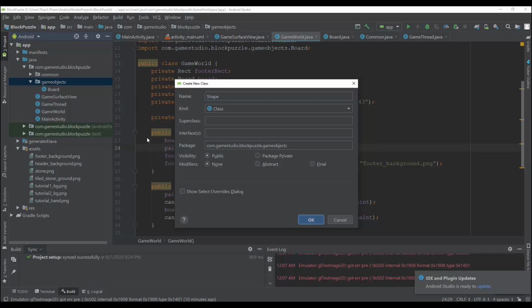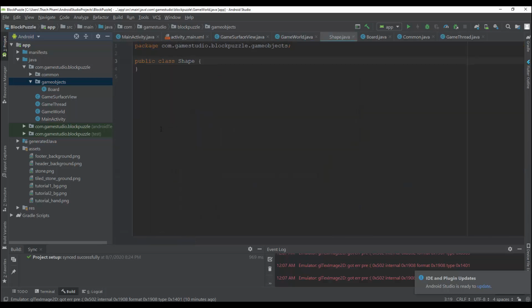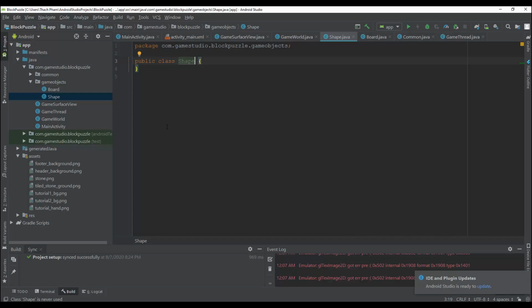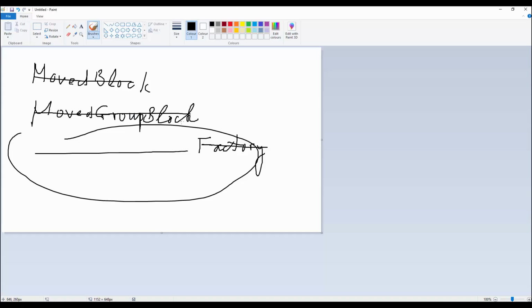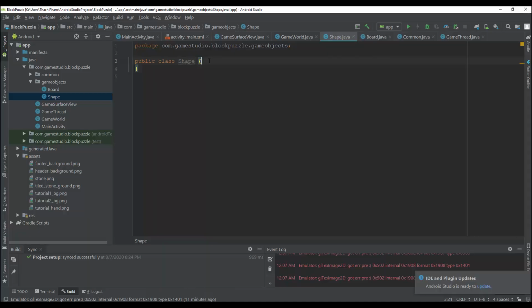So the shaper now replaces the changes for the movie group block. Here I will draw the shaper using a canvas.